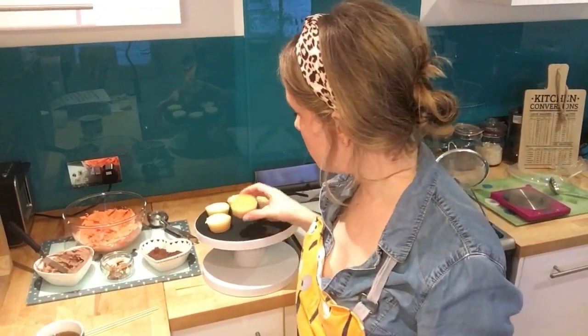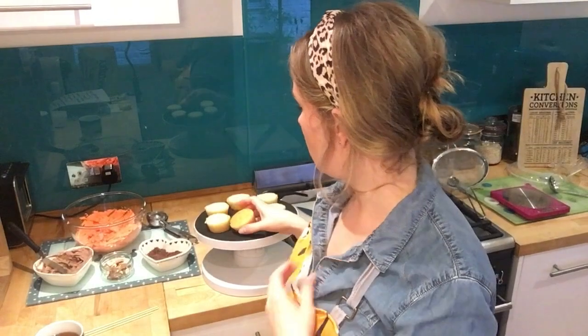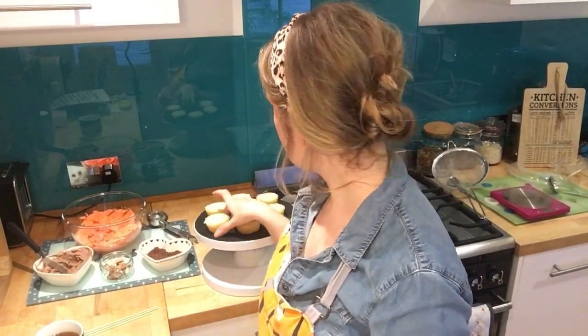You've got your ready-made cupcakes from the shop — just a pound. If you want something a bit more adult, there's a Hummingbird Bakery recipe for pumpkin cupcakes that's really nice — they've got cinnamon and pureed pumpkin in them and they taste delicious. But if you're doing this with kids and haven't got a lot of time, get the shop-bought ones for a pound.